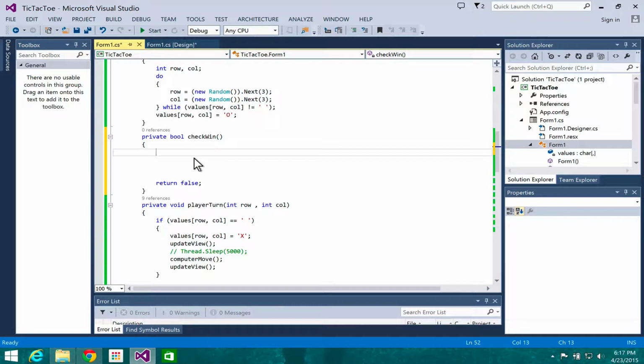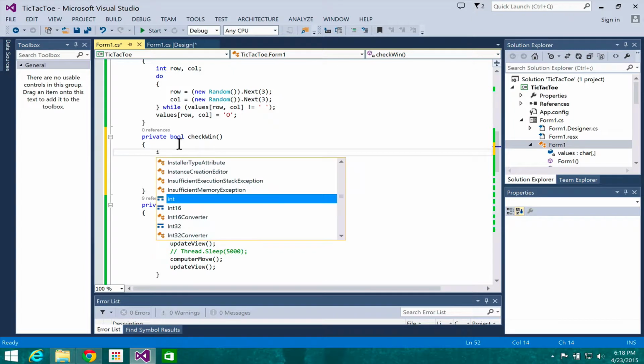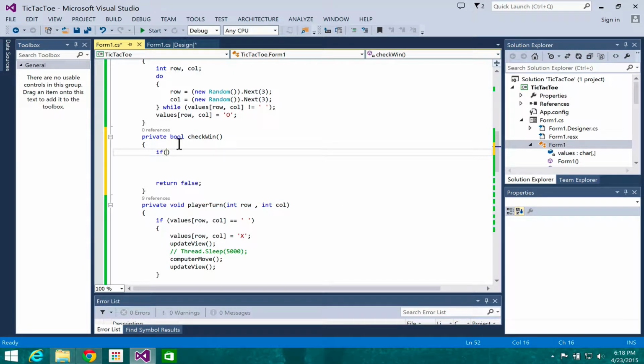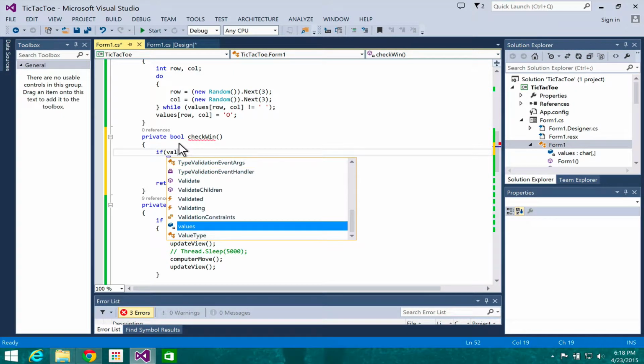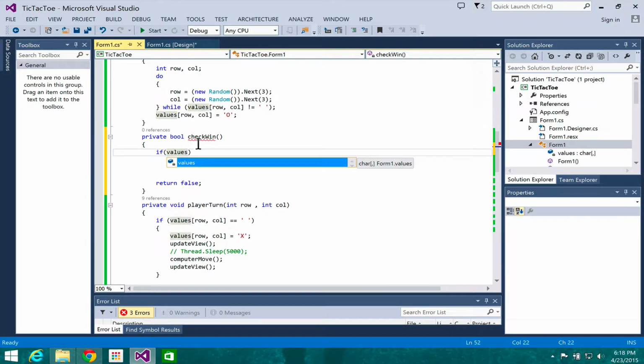So what would constitute a win, thinking about my values array? Again, I'm going to make a decision here.